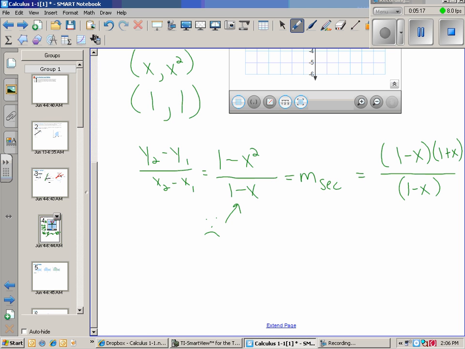And if I do that, I can get rid of 1 as an issue here. And I end up with a secant slope of 1 plus x. And remember, I'm looking at the point where x equals 1 and y equals 1. So the x value for that secant slope, I could now plug in 1 since there's no algebraic error. And so I could come up with a formula for the slope. Or I can simply use general terms.